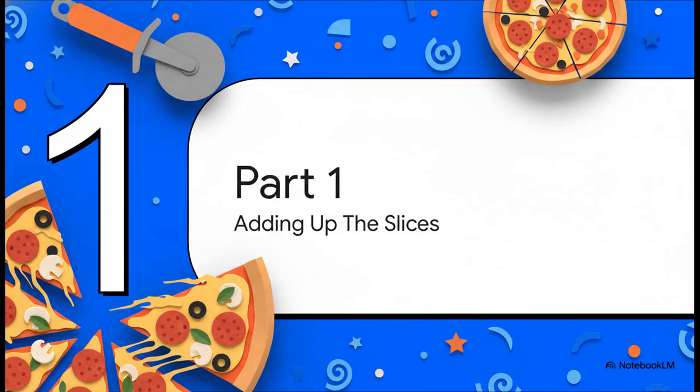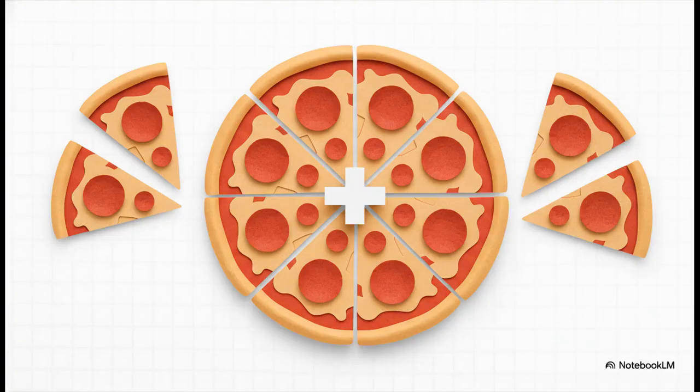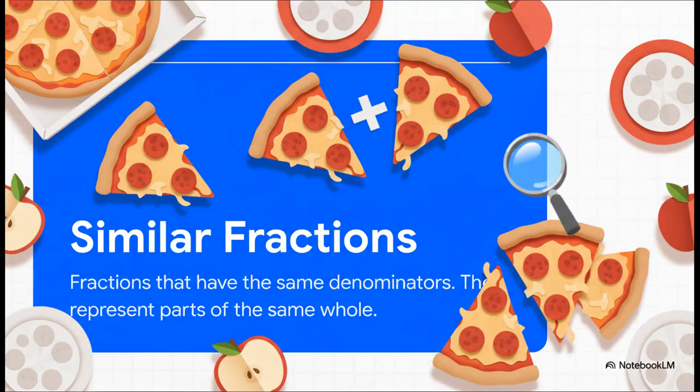Okay, so first up, let's tackle the easy stuff. Everyone's eating from the same pizza, which introduces us to our first and friendliest type of fraction. So this pizza's cut into 8 equal slices. You grab 3, your friend grabs 2. You don't even need a calculator for this, right? You just count them up. 3 plus 2 is 5. So 5 out of the 8 slices are gone. It's just that intuitive. So what we just did there, that's called working with similar fractions.